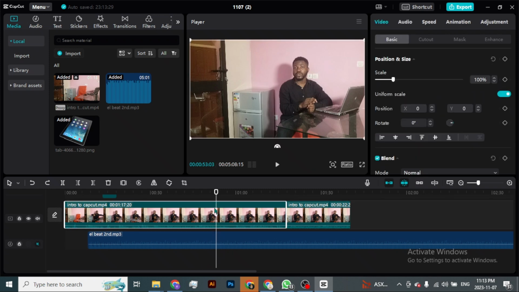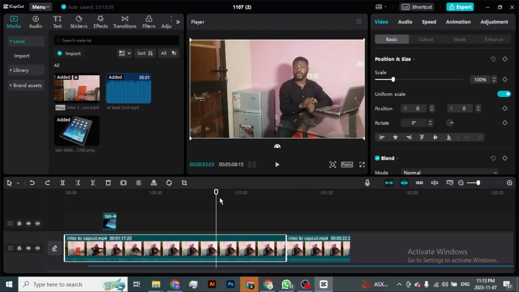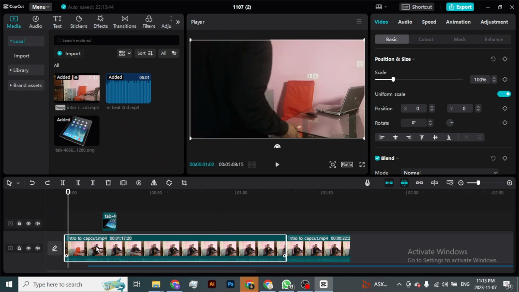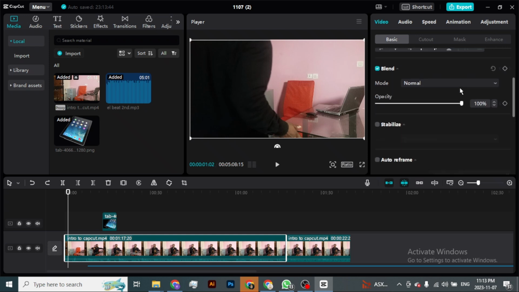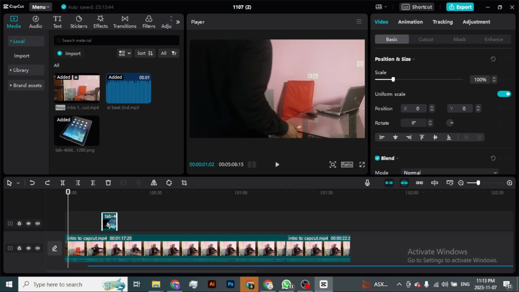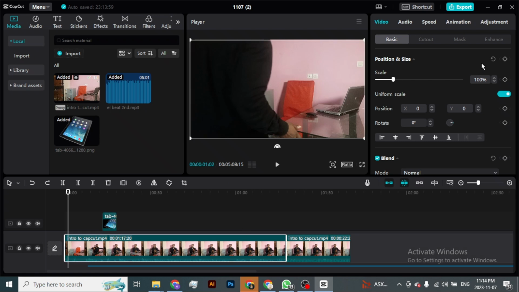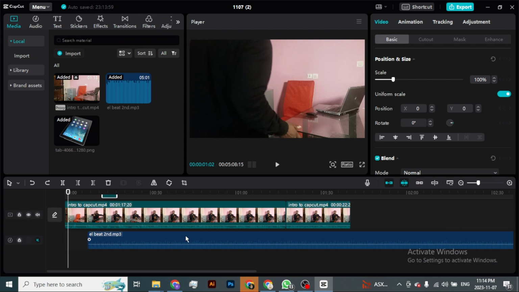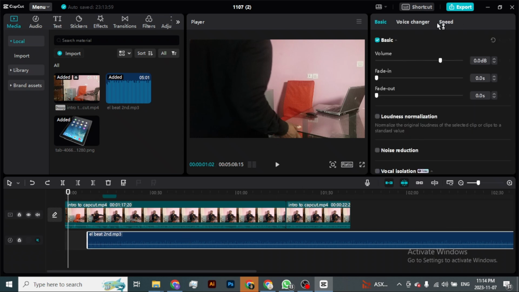Now to start your editing, once you click on any of the media files you have here, for instance the video, watch this side, a bunch of options come out here. This is where you can make a lot of changes to your video. If I click on the image, you notice that the options for the image are different from those of the video. The video has some more options than the image. If I also go to the audio and click, you notice it has its own unique options, like the volume level. You can increase the volume of your audio.